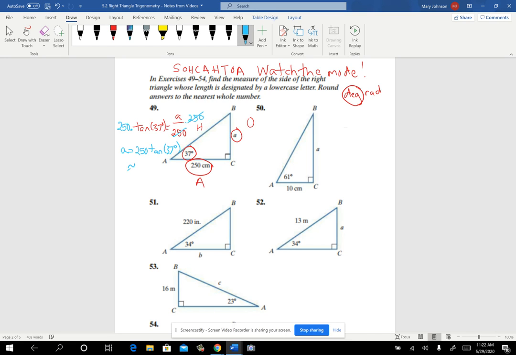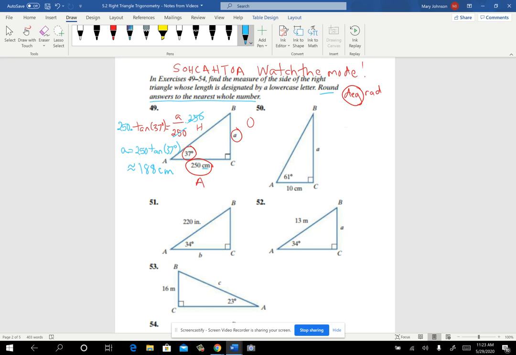So now it's just some calculator work. Now this problem said round answers to the nearest whole number, so you get to round quite a bit on these. So just take the 250, multiply by tangent of 37. It's important that you do this with me, so you actually know that you can get these things entered correctly and you're not coming up with any incorrect results. And so that would turn out to be 188.388 and it goes on. If we rounded to the nearest whole number, it'd be about 188. All right, then you look at the unit. It was centimeters. Make sure you include the unit on that. So number 49 turns out to be about 188 centimeters.